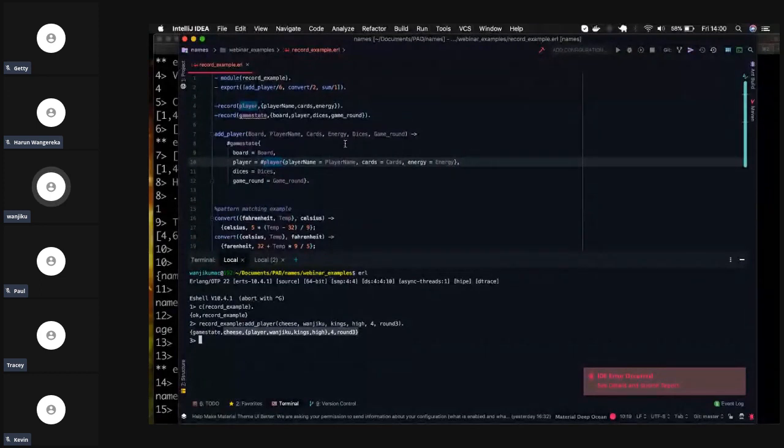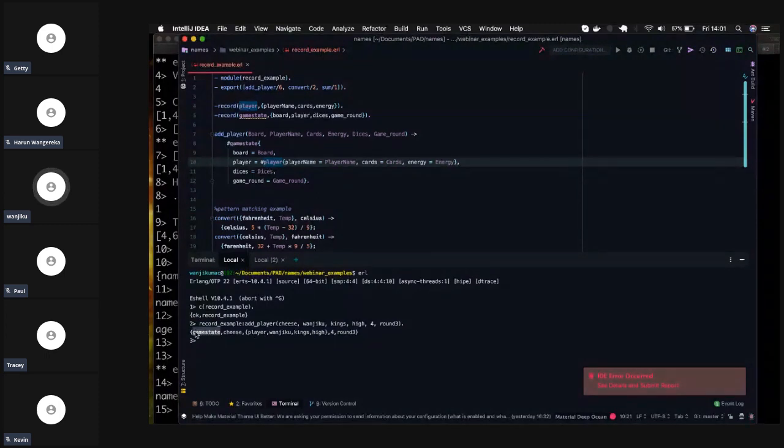I have done a double insertion: I'm inserting the player name, cards, and energy inside the player record. That's why we have this tuple inside here. This whole tuple is made of two records, basically the player record and the game state record.